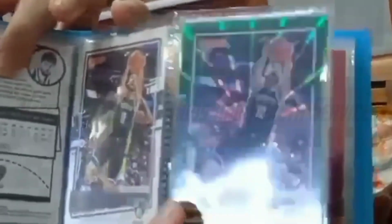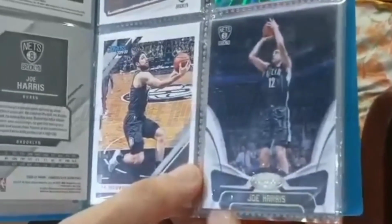Okay, next, I have here the regular Donruss 2020-2021 and then the green. Okay, Sunburst. Okay. And I have a Donruss 2019-2020 and then the Panini Certified. Okay. Next, I have here the Panini Elite, a white parallel, and then the red. Okay. Very nice. Then I have here the Mosaic and then the parallel also red. Okay. Prism. I know that's a Mosaic.